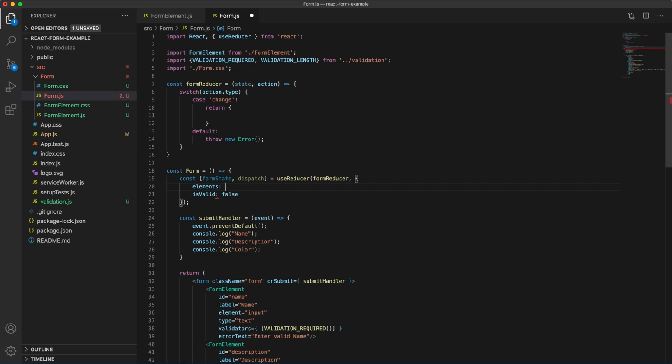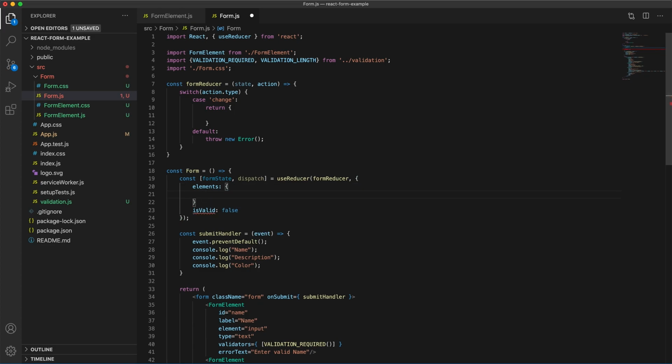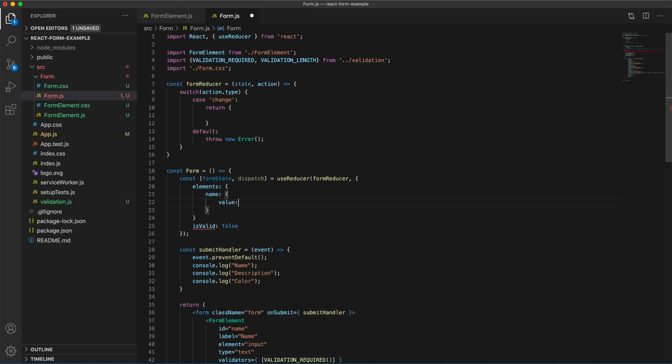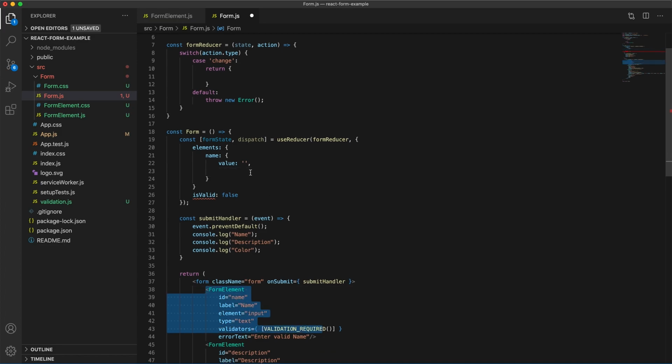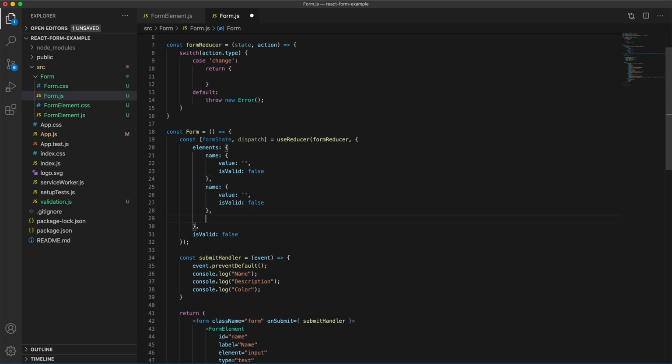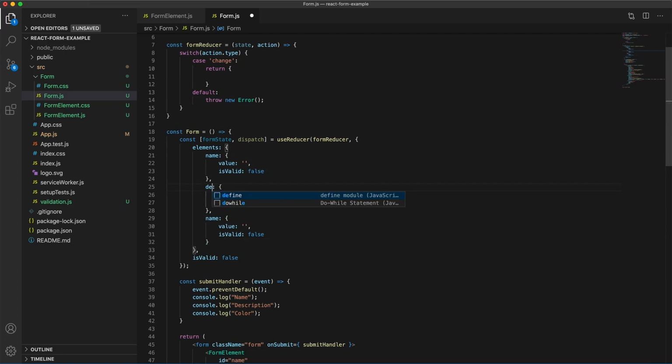So we'll have elements, we'll have 3 elements: name element, which will have a value, initially empty, and isValid, which is false. Then we will have another element for description and another for color. It will be the same: initially value empty and isValid false.